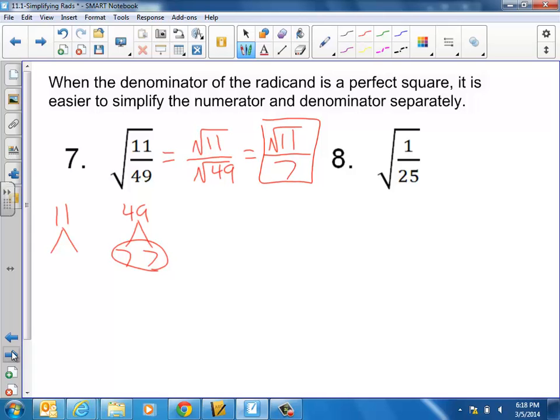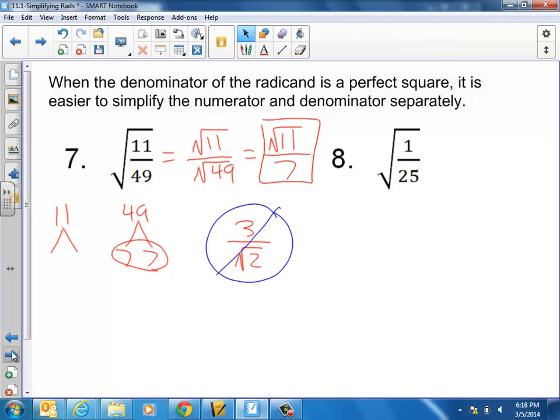The goal, when you simplify these radicals that are in fractions, you should not have an answer look like this at the end. You should not see 3 over radical 2. That's a big no-no. We're going to talk more about that later in this unit, but for now, use that as an error checking tool for yourself. If you've got a radical left in the denominator and you think you're at your answer, some mistake was made along the way.